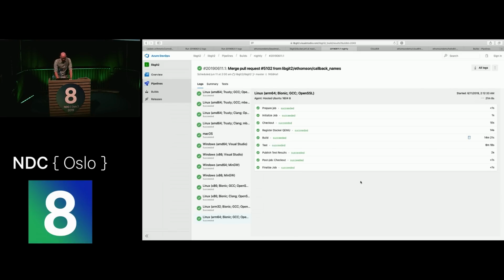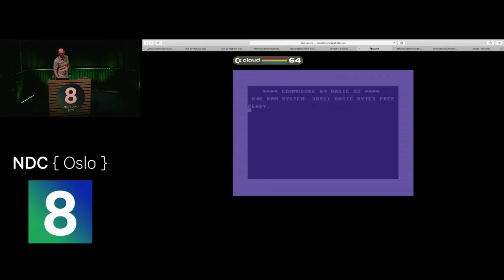So you're not limited to just the platforms that we give you, just Mac OS, just Linux, just Windows. And in fact, I mentioned earlier that I kind of like retro computing. So I'm working on some projects, and of course I want a CI pipeline for them. And those projects happen to be around the Commodore 64. If you're as old as I am, this may look familiar. If not, well, this was one of the early microcomputers. Certainly the first one I had in my house, and I think the first one that many people ever interacted with. Very affordable, very useful, tons of fun.